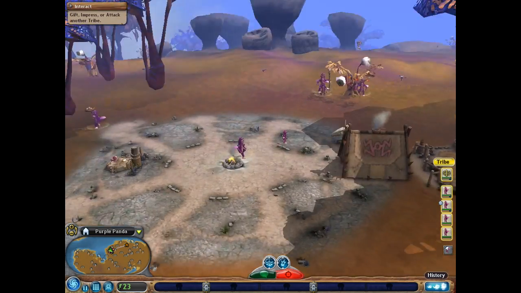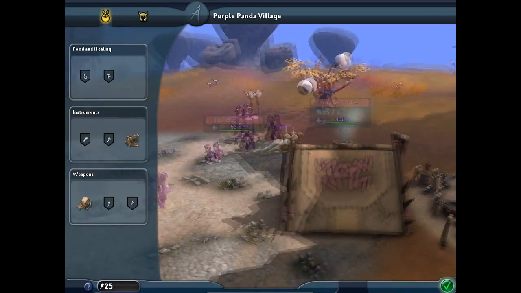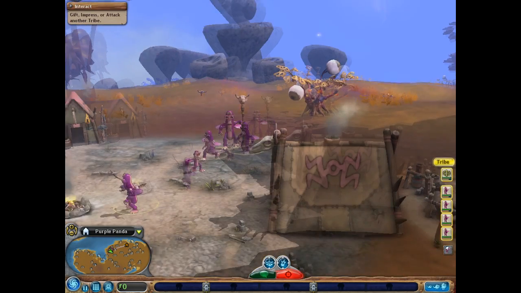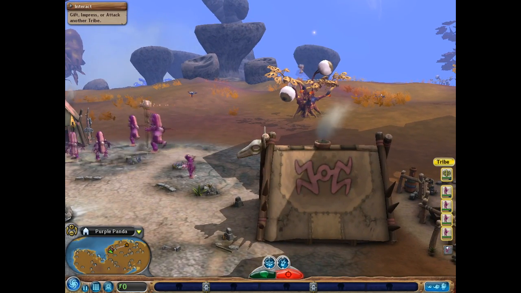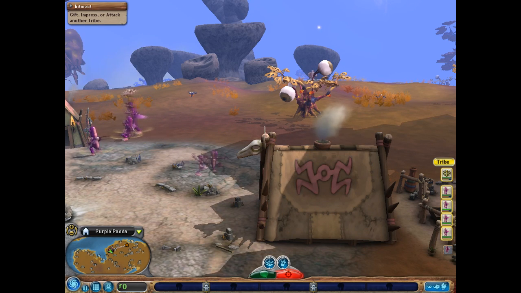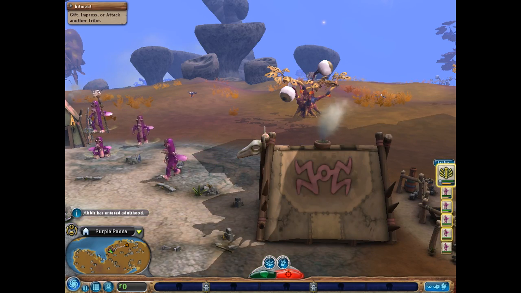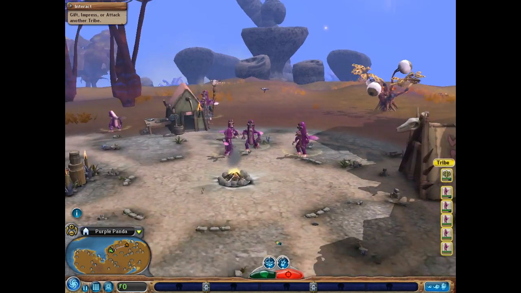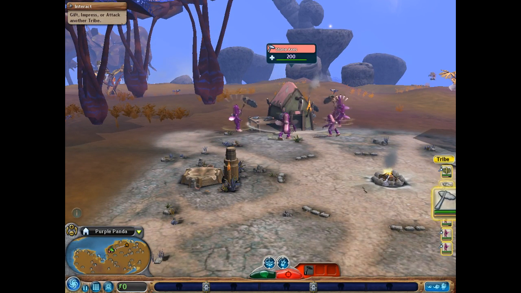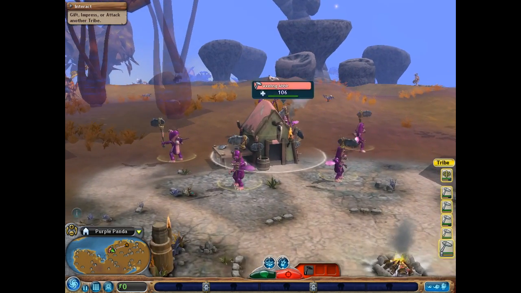Now I'll have to wait. 25? Alright. Now we can buy stone axes. Get everyone, what's in the baby? The baby's about to be born. Let's get tribe. And we want everyone to go get stone axes. Everybody here will have a weapon.